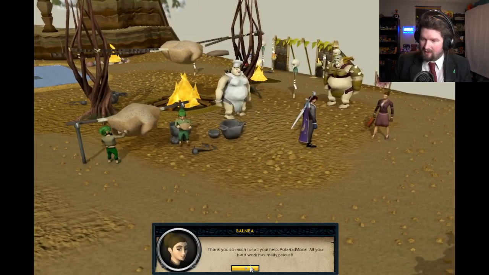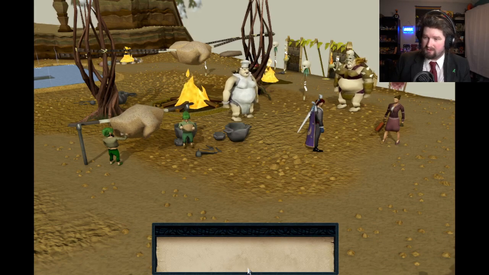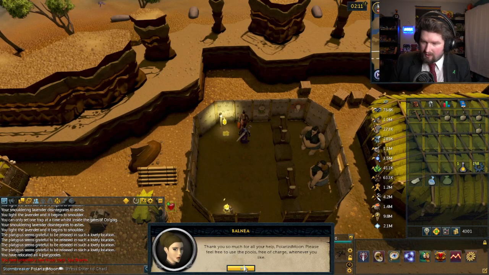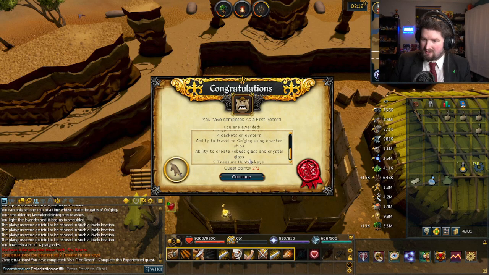Thank you so much for all your help, PolarizedMoon. All your hard work has really paid off. Yeah, so when can I try out these pools? Come chat with me at the bank once things have settled down around here. Will do. Thank you for all your help, PolarizedMoon. Please, feel free to use the pools free of charge whenever you like. Thanks! Also, there's some good hunting outside the gates. You can squash as many diseased cabots and catch as many wimpy buds as you like. Also, I'll let you in a secret. If you have the skill to care for it, you can catch a baby platypus and raise it as a pet. Though you can keep one at a time, though. Yay! Travel to the Uglog using charter ships, robust glass and crystal glass.